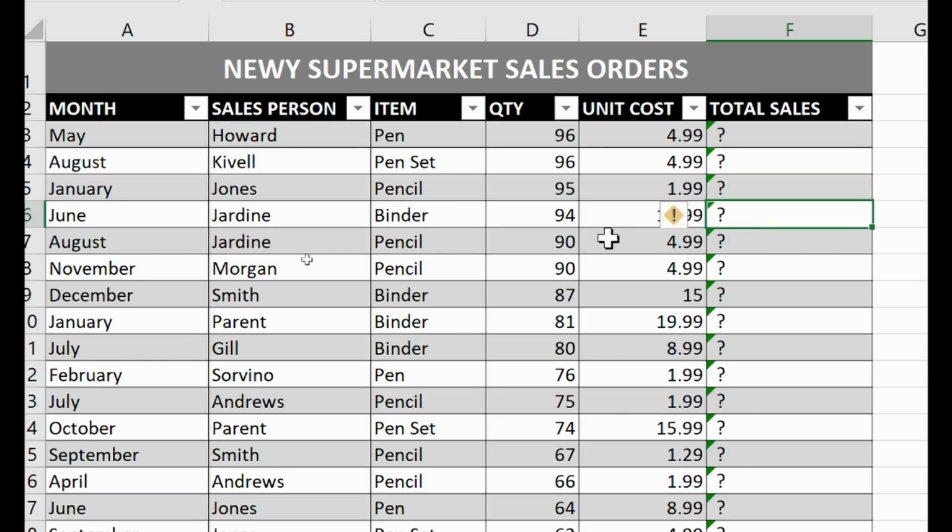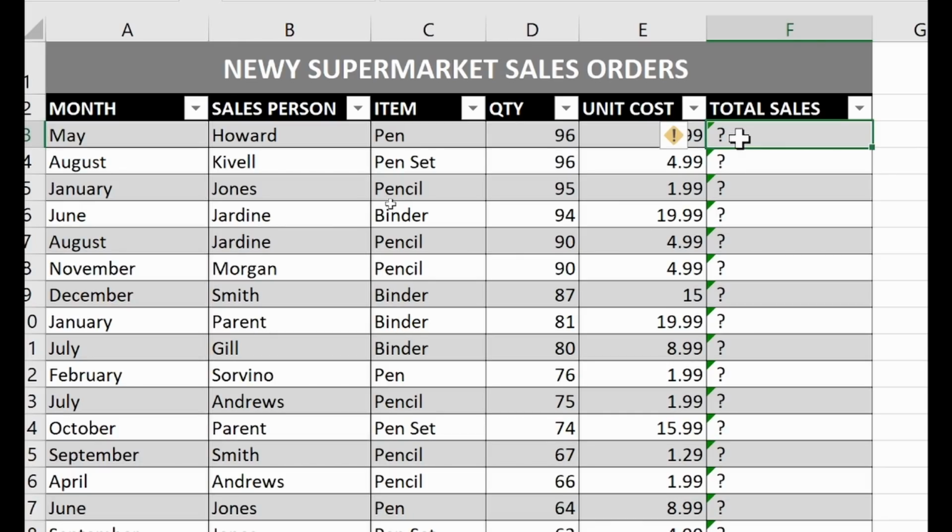marks are. So this data set here requires us to calculate the total sales made by the sales personnel in this data sheet. So you see quantity, you see unit costs, and we are supposed to find the total sales. If you look here, to get the total sales, we will have to multiply the quantity by the unit cost. Now the question is saying that we are supposed to use a function to perform this calculation.